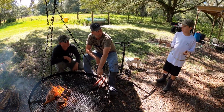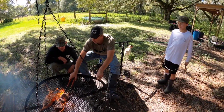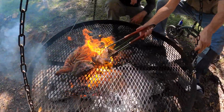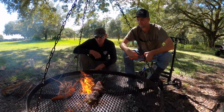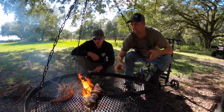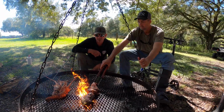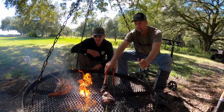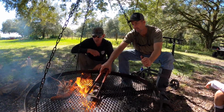You better be careful doing that because a buck's gonna come up out of the woods right behind us. Yeah. A little flambé. That's good though. Ooh, that's what I'm talking about. That's what you want. That's how you know if somebody's southern. They reach over there in the fire and touch the meat. Well, you gotta make sure, you don't wanna overcook these. You want these rare.